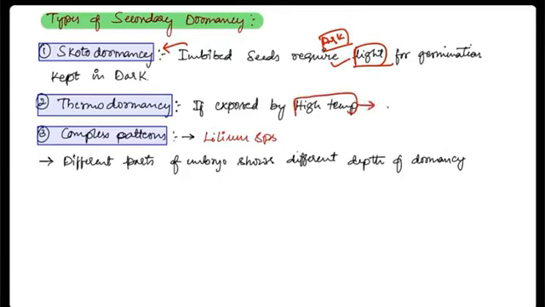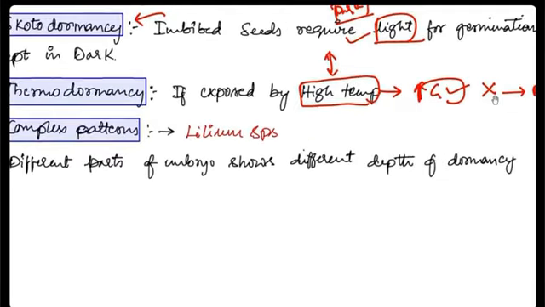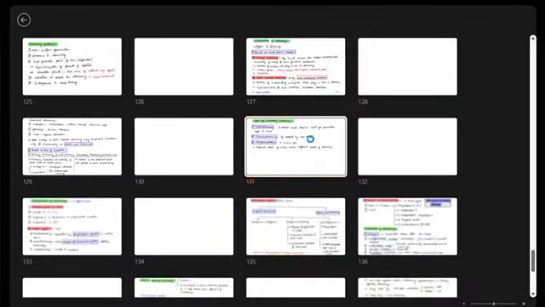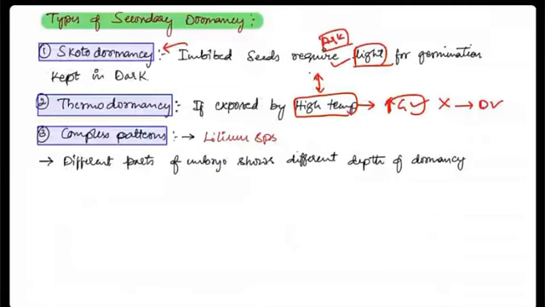to high temperature. So don't get confused here. If they are exposed to high temperature, they are not germinating. They are actually becoming dormant. When they are exposed to high temperature, there will be a germination block within the seeds, and that will eventually lead to the dormant state of the seeds. So this is thermodormancy, but it is exactly opposite here. When you provide light conditions, only then will the seed germinate. Otherwise, in dark conditions, they are dormant. So this is the difference, or the meaning, of scotodormancy and thermodormancy.